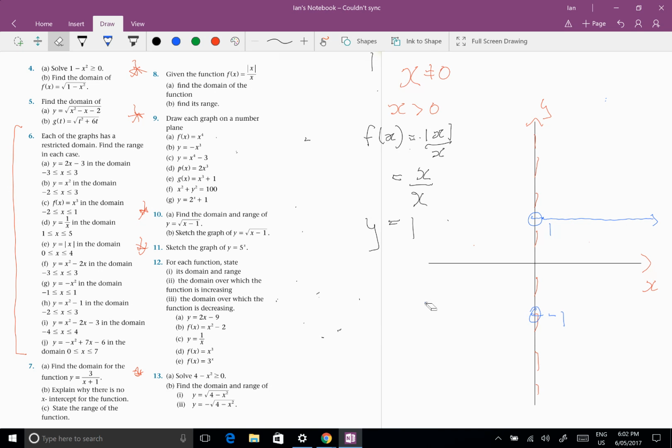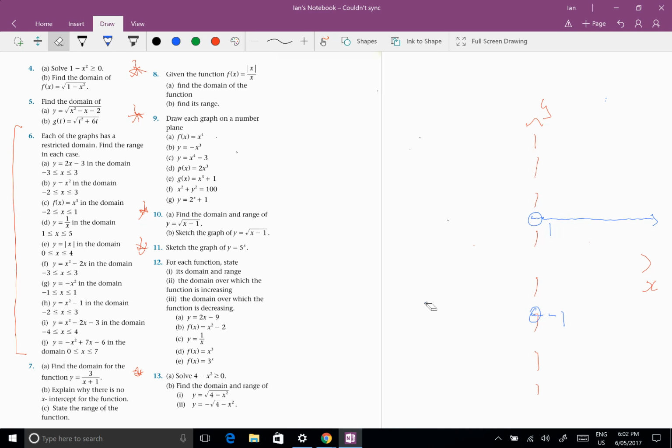Let's have a go at some of the questions from 9. So most of these you should be right. You should recognize them. You should remember them. But let's say you didn't. Let's say you're having a bit of a hard time remembering what these functions are. So let's look at the first one. F of x equals x to the 4. Well, the first thing I would do is I'd say, well, is it even or odd? Halve my work if I can.